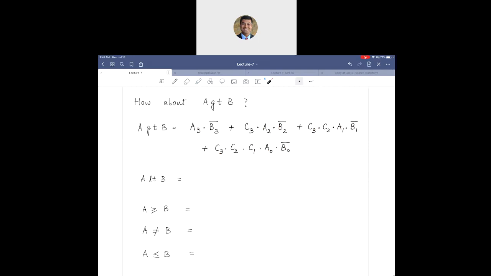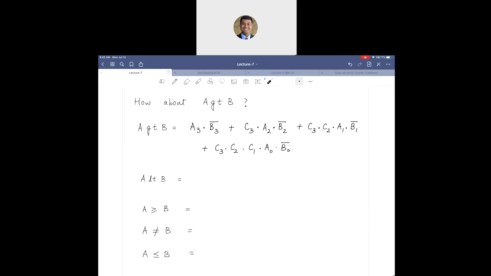That's one thing to note. The second thing to note is you also had no C here, then you had C3, then you had C2, C3, then you have C2, C3, C1, right? More and more C's as you are going down. The third thing I want you to note is for A greater than B, you have A3, B3 complement, A2, B2 complement, A1, B1 complement, and so on. Those three will be helpful when we look at a block diagram next.